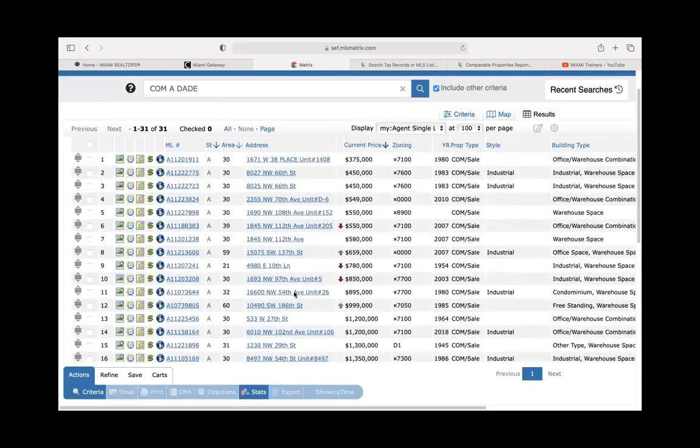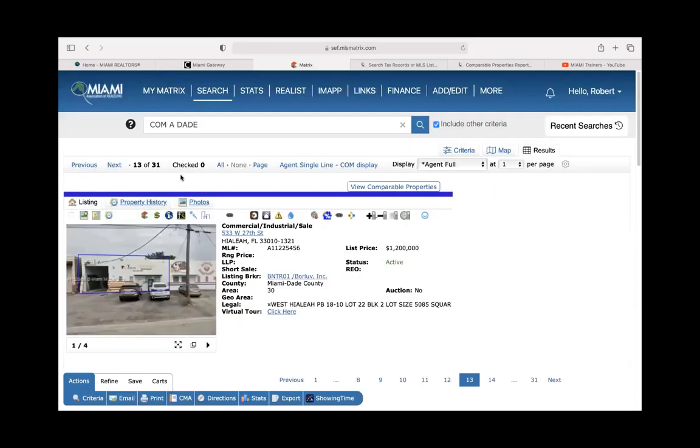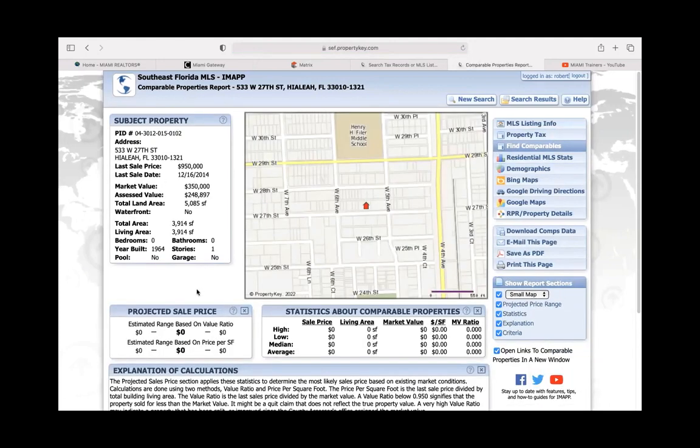And let's find a warehouse here. All right, so that's $1.2 million. Once again, you click here. You're going to notice this is light manufacturing. Click on find comparables, and it's looking for other light manufacturing.